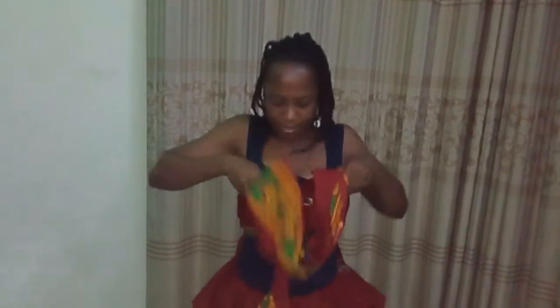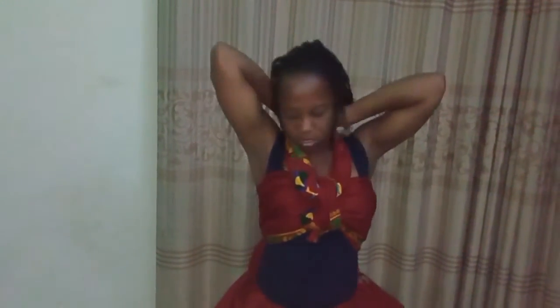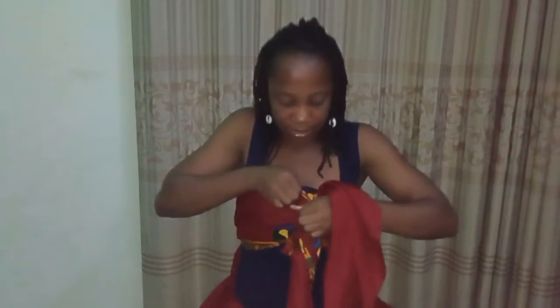You can tie it like this if you want. But it's not going to be too firm like this. You can tie it like this if you want. You can first tie it here before tying it up, or just take it like this without tying it up. Tie it to your neck like this.